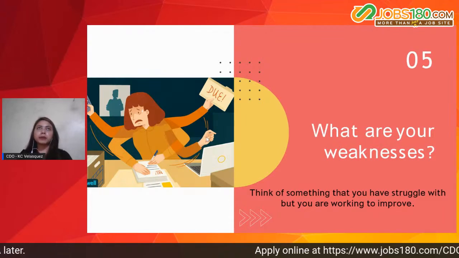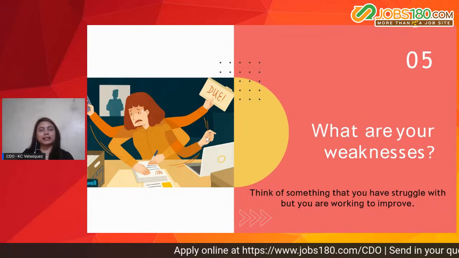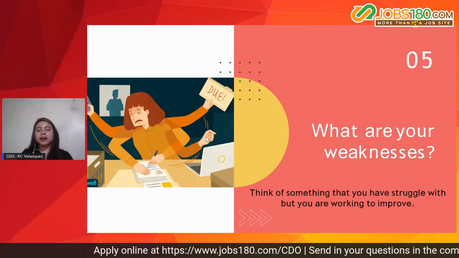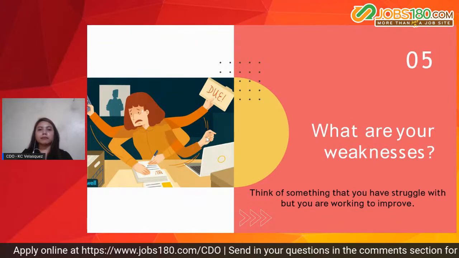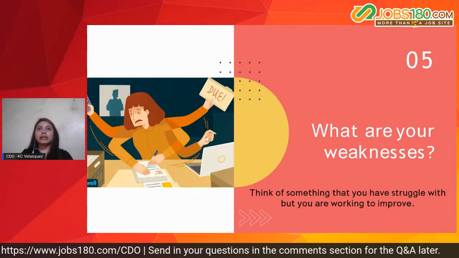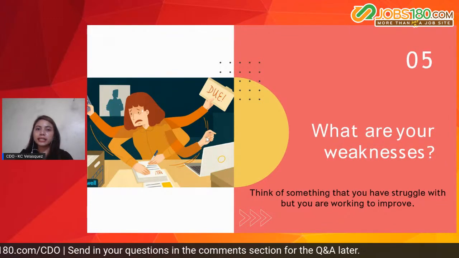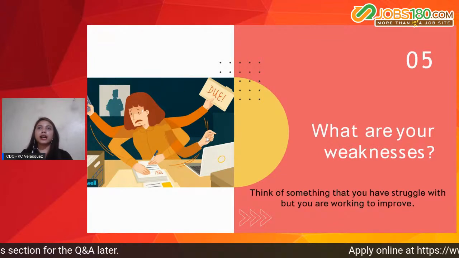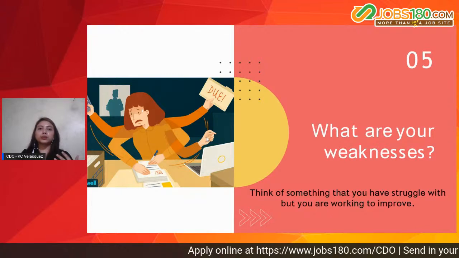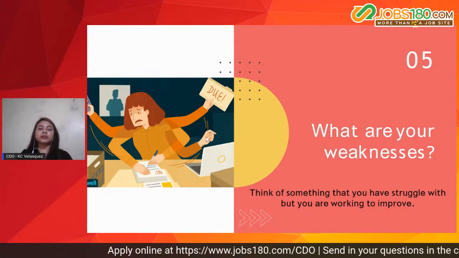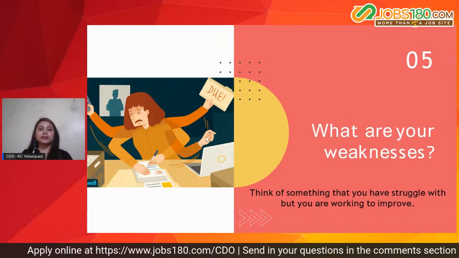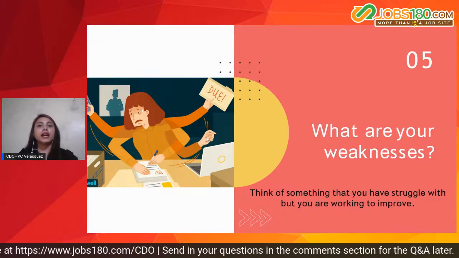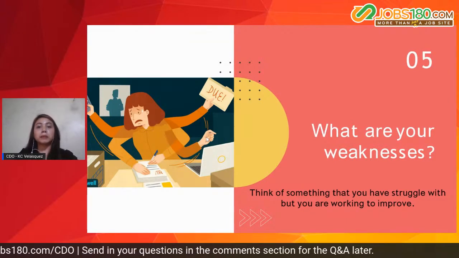Or you may also relate this to time management, like, ma'am, I'm working on managing my time by doing a to-do list and applying this to my daily routine of life. So far, I think I was able to improve. I was able to do all the listed responsibilities that I have for the day, and so I hope that I can be better immediately.